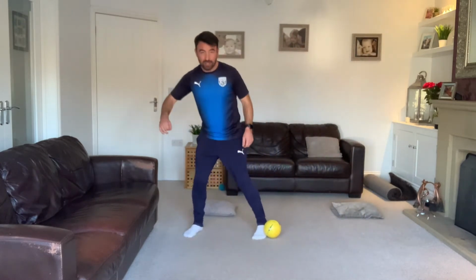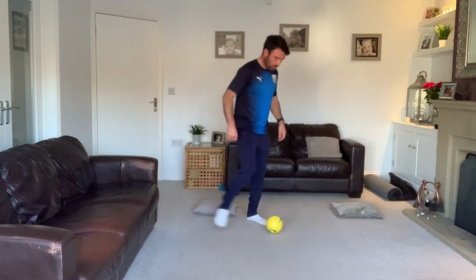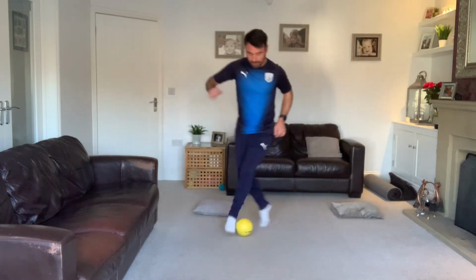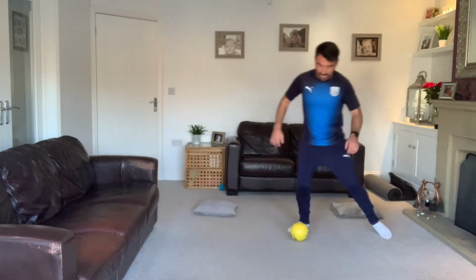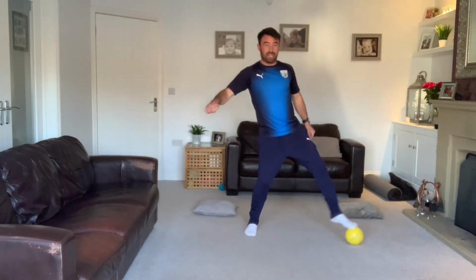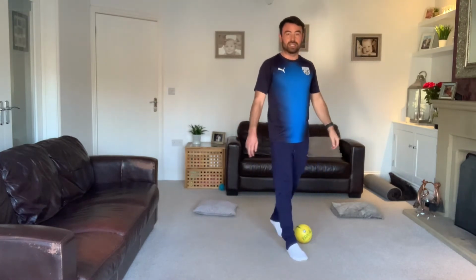Cross my feet, uncross, cross, uncross, march, march, and then a bit more dynamic, a bit more dynamic, and then fast as I can at the end. Okay, so that's how I build that one up. 20 seconds, 20 seconds, 20 seconds as normal.